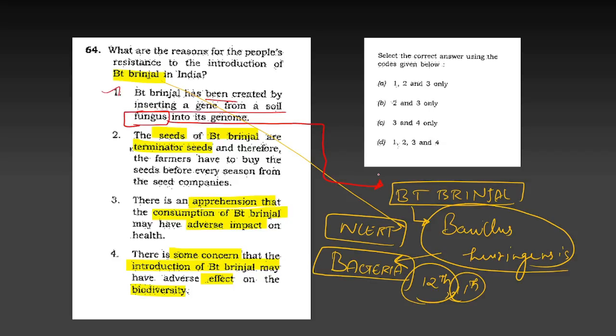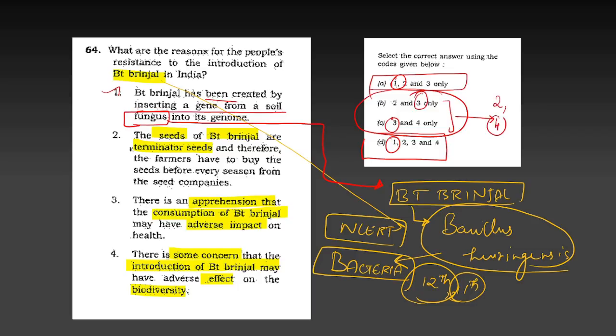Now you have to remove it. If you remove this, see this point, this point, have you removed this too? I will not even care about other things, because for BT brinjal, I am taking Bacillus thuringiensis from a bacterium, not a fungus. Basic thing. So the answer comes down to these two things. While I read this, I will understand that 3 is definitely true, because 3 is obviously true. Now I have to worry about whether 2 or 4 is true. In this, 4 very closely resembles the answer, and the answer is C. So this is how you find it, my friends.